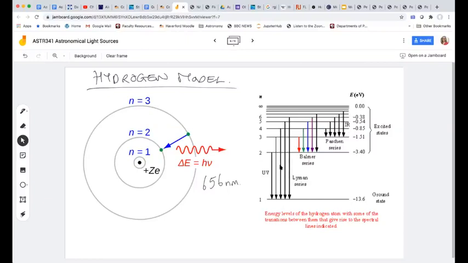Astronomers detect these as well, particularly Lyman alpha, which is in the UV, but if you observe that in the distant universe, because of redshifting, it gets redshifted into the optical. But here in the local universe, bright stuff that we can see with a 16-inch telescope in the suburbs of Philadelphia, it's hydrogen alpha that we see. And this is going from the second excited state to the first excited state of hydrogen. So it's ionized hydrogen. And the things that ionize hydrogen are hot young stars, mostly, or in some cases, you get it from planetary nebulae as well. So the white dwarf at the center of a planetary nebula can be ionizing the hydrogen.